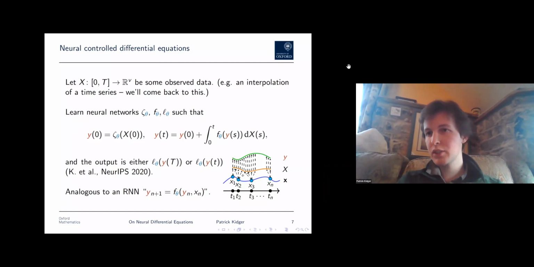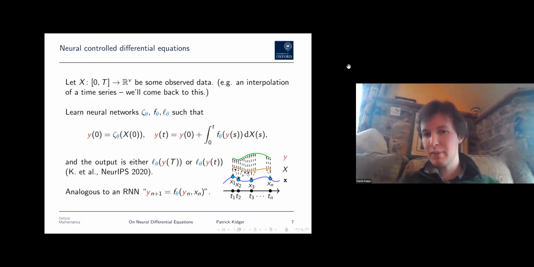You have some time series, you feed it into your RNN, it evolves along, and spits out some hidden vector. And then I have a function from that hidden vector to my output. And my output might be something else entirely, right? It might be a binary classification. Does this time series correspond to a patient at risk of sepsis or not? Yes, no. And you're doing binary time series classification.